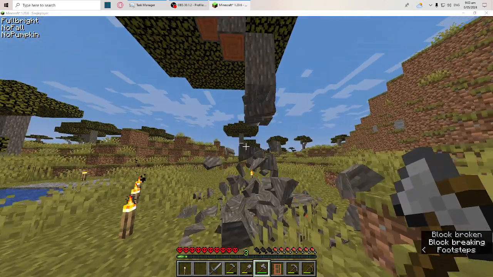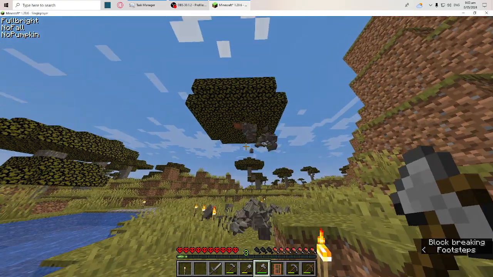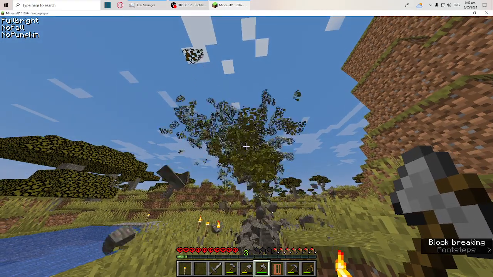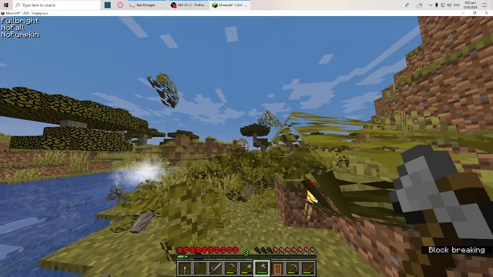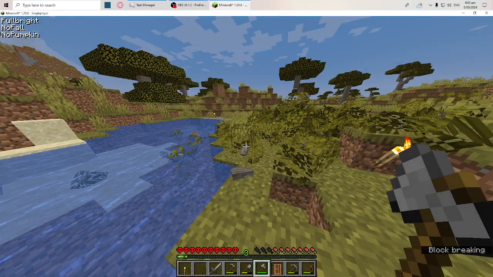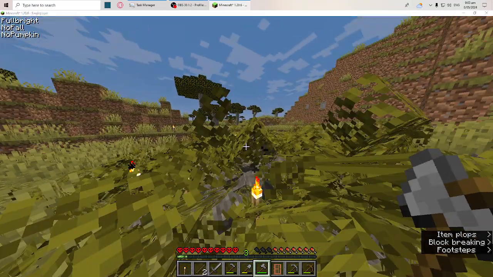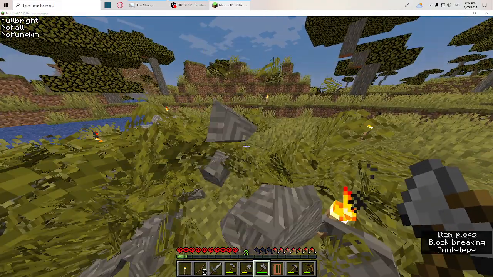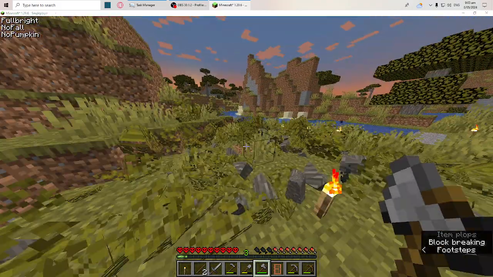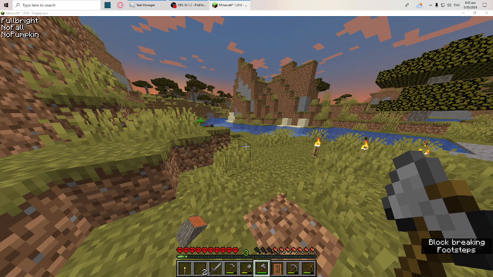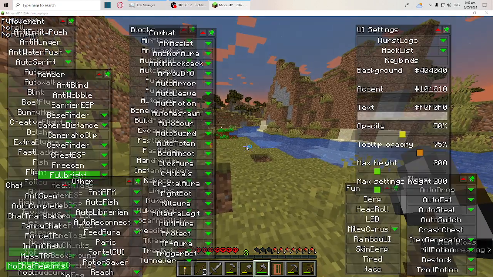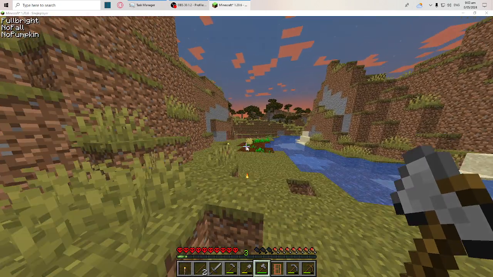Let's go. Oh, no. Oh, no. Oh, the tree, it's all gone. Oh, there's splashes in the water. My graphics are set to very low, so this isn't probably super amazing for you guys. Oh, man. Anyway, some of the crazy stuff you can do with mods. What else have we got? Hack client. I should be able to fly and survive.